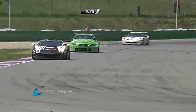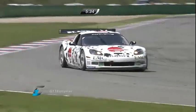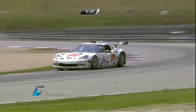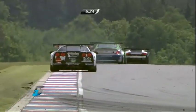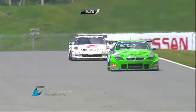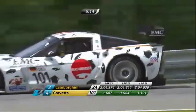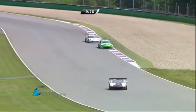Absolutely, there's I think another Corvette stuck out on the track as well, and they're rapidly approaching where that Bernhard van Orange Corvette is stricken. So the yellow flag's waving down by the marshals. I think it's down at turn 10. They're just going to have to watch themselves as they approach that. But look how that Lamborghini has pulled out on the BMW. Now look at this Corvette getting very, very close indeed as they turn and drop down into the stadium sector.